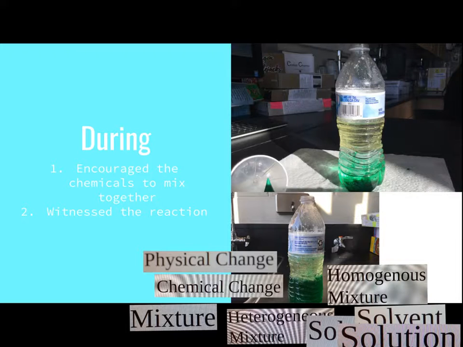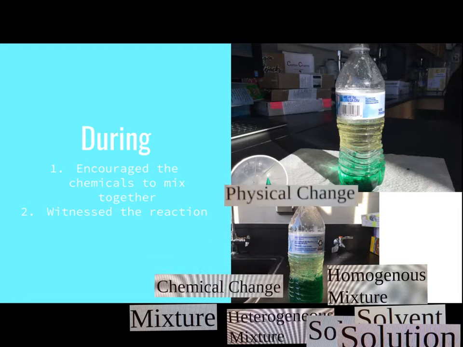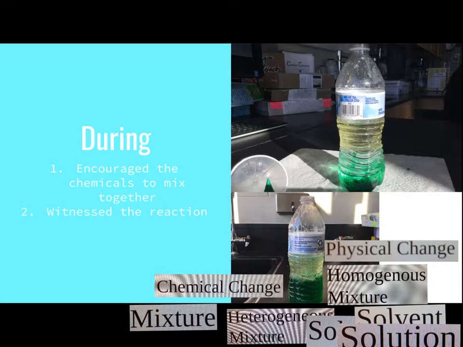Okay, so then we took an Alka-Seltzer tab and broke it up into 4 different pieces, meaning that the Alka-Seltzer tab went through a physical change. A physical change is where only the appearance, shape, texture, or size has changed, and the original formula of the substance itself hasn't really changed. Okay, then we dropped each individual piece into the bottle one by one while observing the reaction.